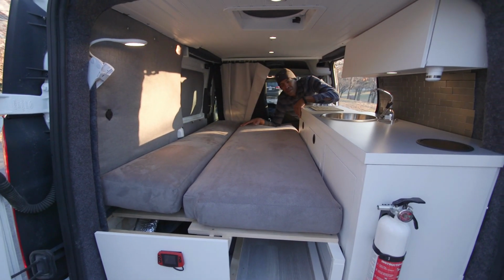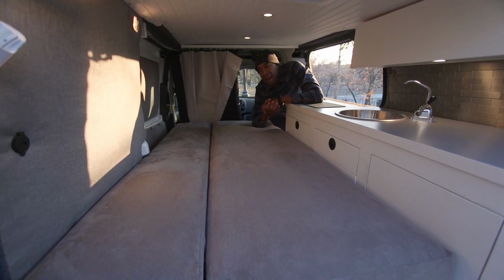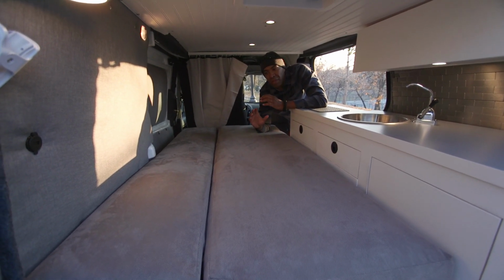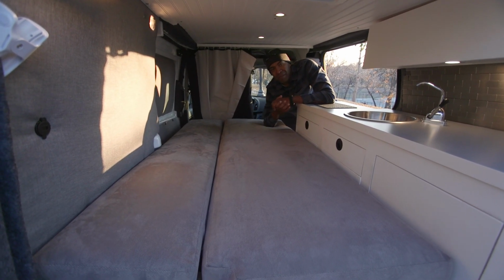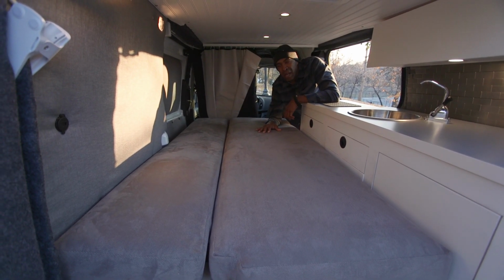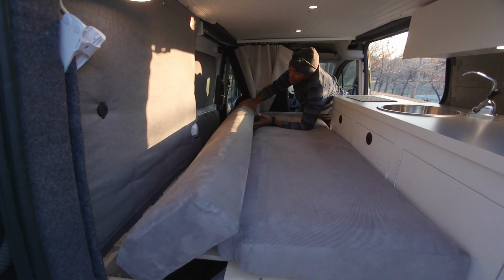It's very comfortable. It is a little bit firmer than my current bed, but it's still relatively nice. It's a memory foam mattress, and the guy who upholstered this gave me a little extra batting to give it that look of a finished couch or something like that. So more than what I need in terms of comfort here. So yeah, that's how the bed works. Now, if I can just get it back together.